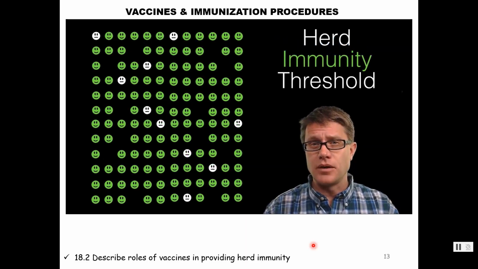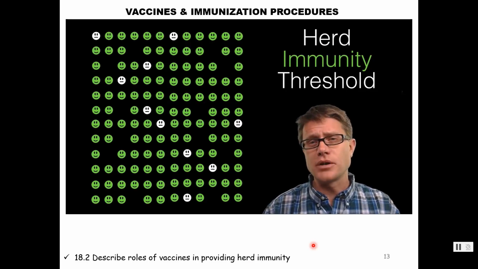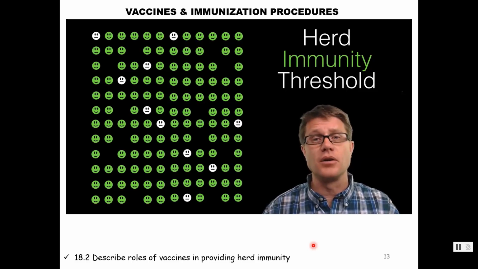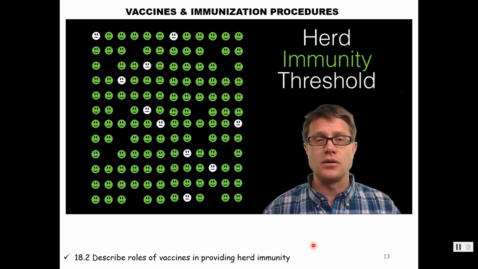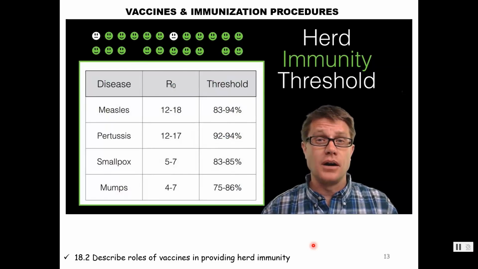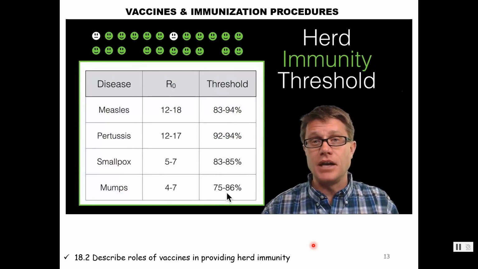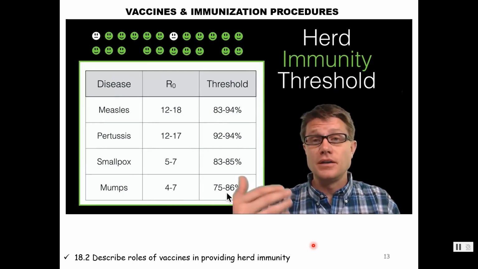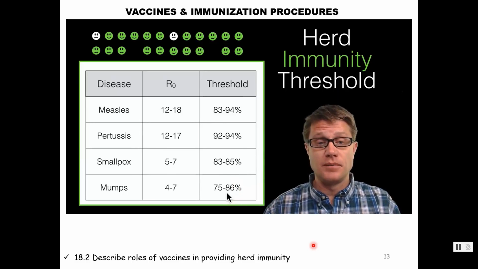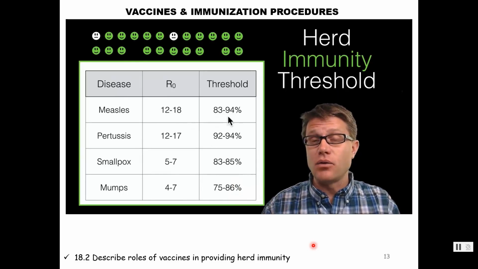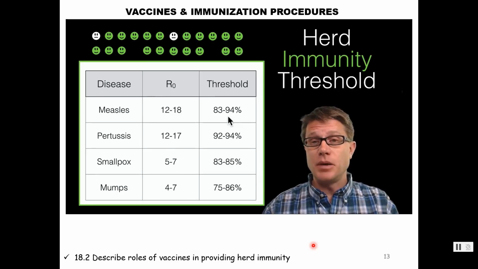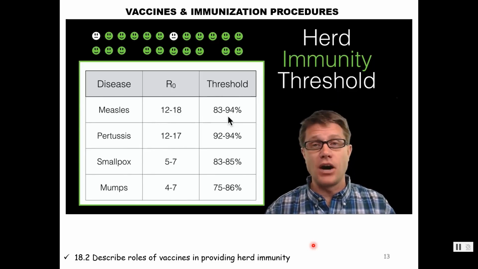And so what scientists have come up with is a herd immunity threshold. What does that mean? It's how good is good enough? What percent of our population do we have to have vaccinated or immune to the disease so we all get this herd immunity? Well, it's going to depend on the R naught value of the disease. So if it's something like mumps with an R naught value of 4 to 7, we have to have at least 75 to 86% of the population who is immune, so the whole herd can gain immunity. But as those R naught values get greater and greater and greater, like 18 in measles, we have to have 94% of the individuals immune. And so as people decide not to get vaccinated, what's going to happen? We lose that herd immunity, and we're going to have outbreaks of disease.